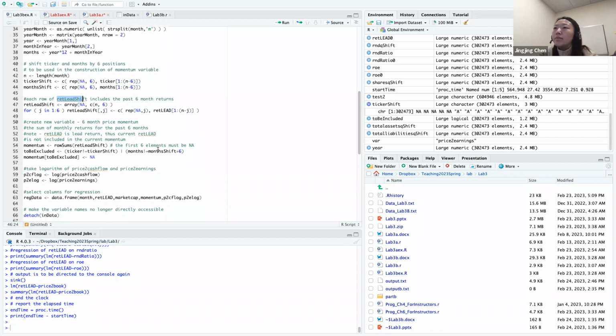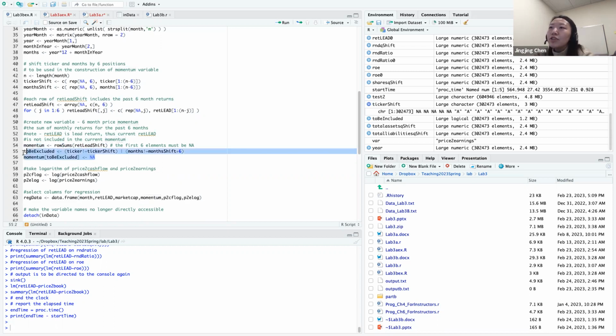So my momentum will be the sum of the return lead shift. I sum all the past 6 months' returns. I have 6 different returns because each month has 1 return, and then I take the sum of all the returns for the past 6 months. I put it into this variable called momentum.